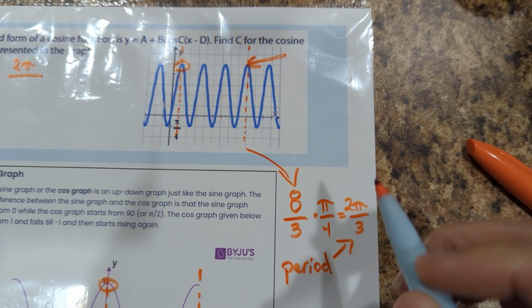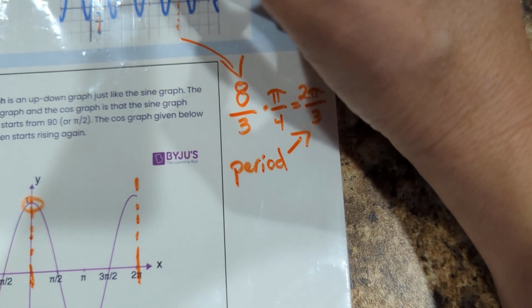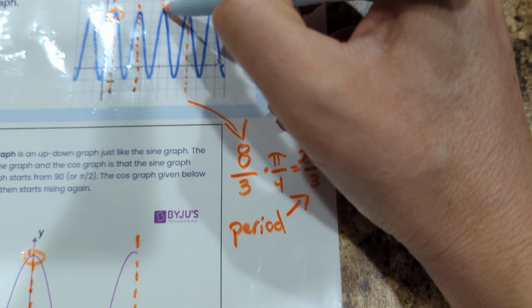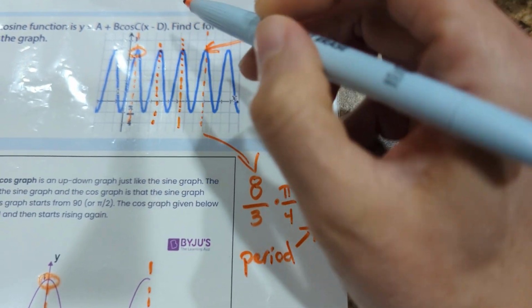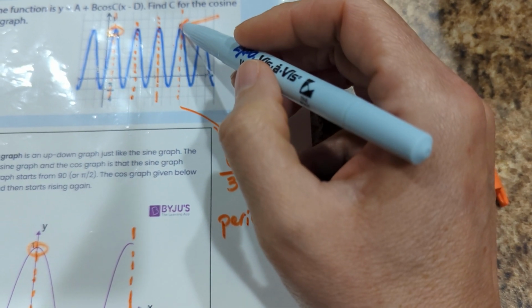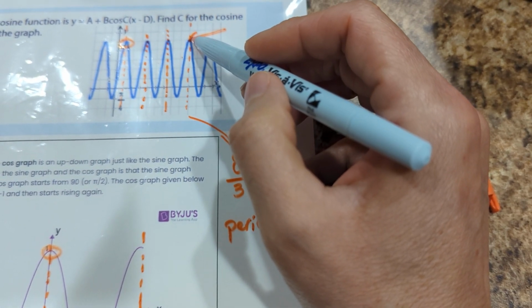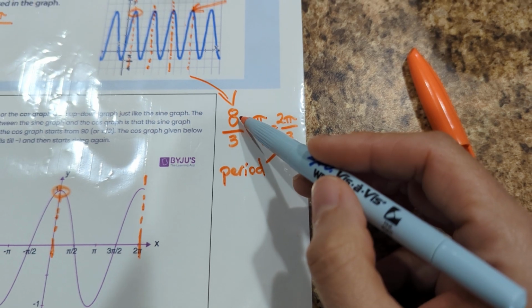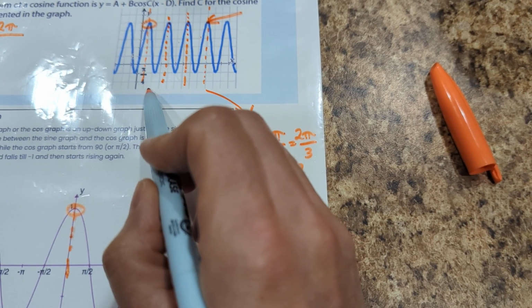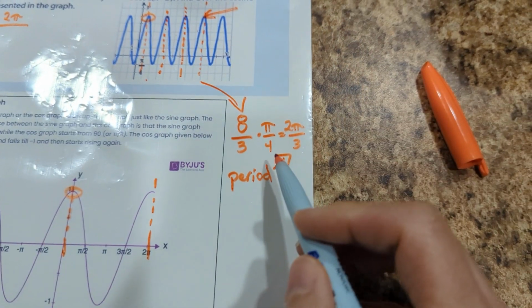Super duper fun. So I didn't mark, but this would have been an actual period. This would have been 1 period. So we technically have 3 periods by the time we can get somewhere that we can measure. So that's why we have 8/3 times the pi over 4. The pi over 4 is our measurement for each of our tick marks.